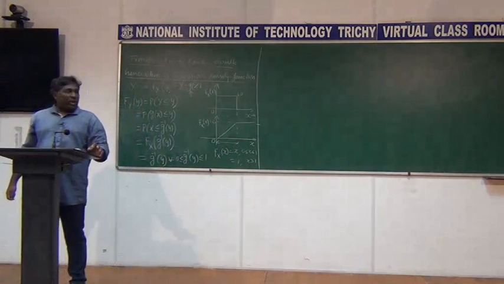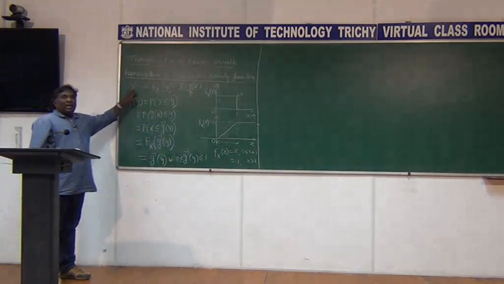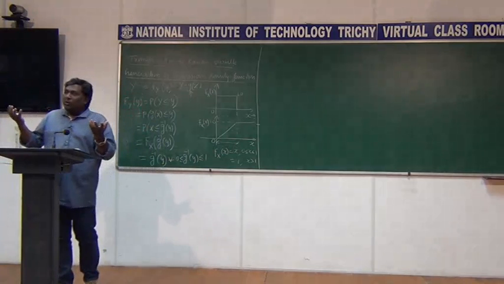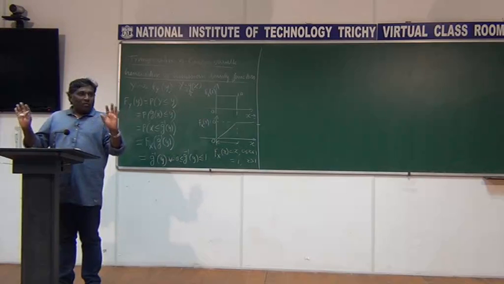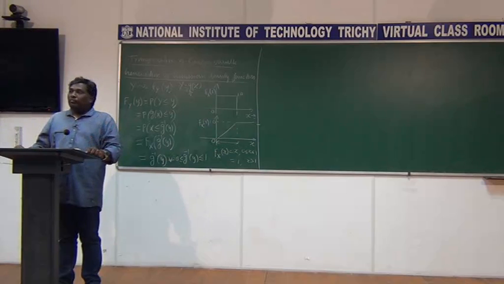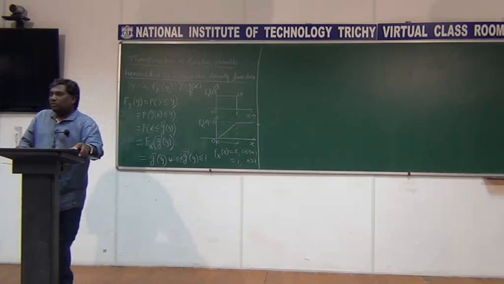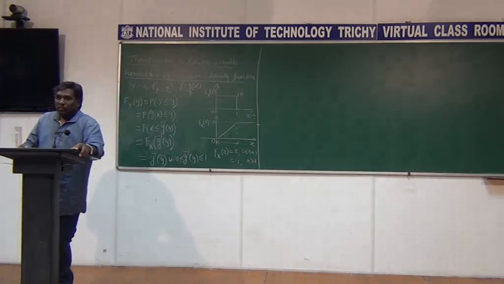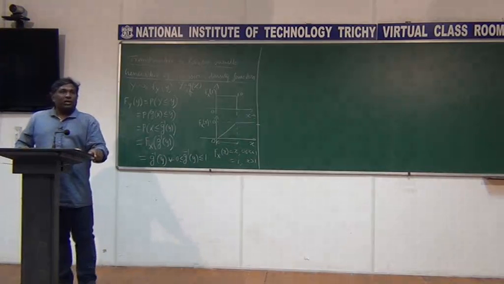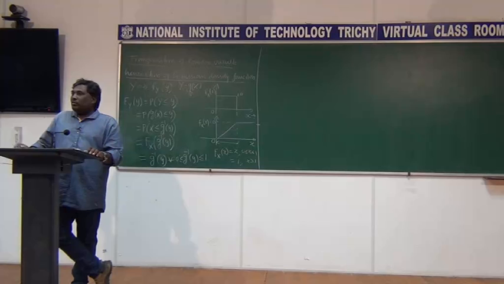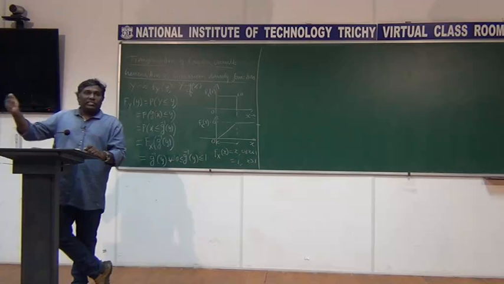Are you getting this? What I am doing here is very simple. I want the outcome of the random variable y, which has some arbitrary density function f_Y(y). So what do you do? You start with the outcome of the random variable x, which is uniformly distributed, that is x. You get the raw data. In MATLAB, that is actually obtained using the command rand, R-A-N-D, right? You get a data now. Now what I do is apply the transformation to this random variable x to get another random variable y with the required density function.